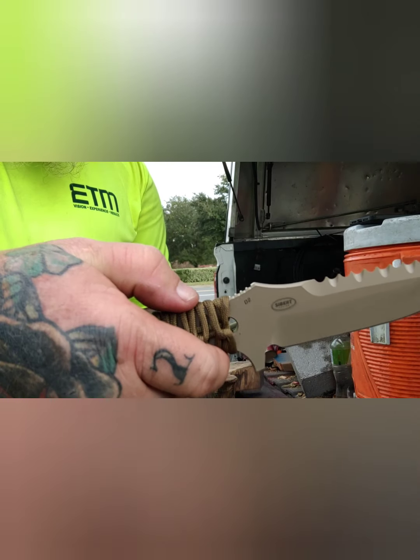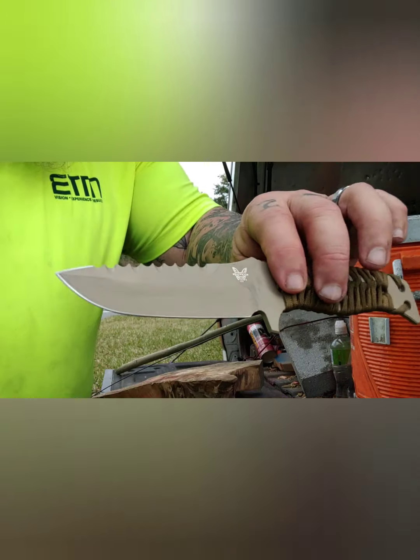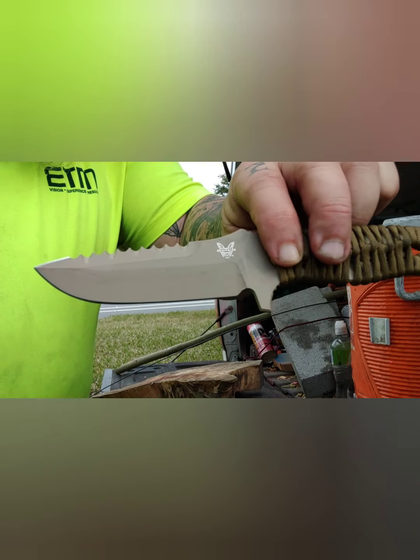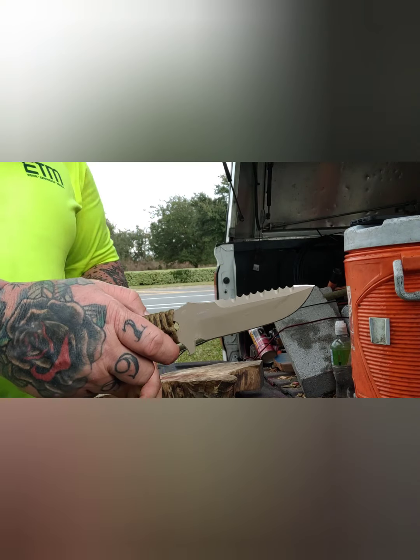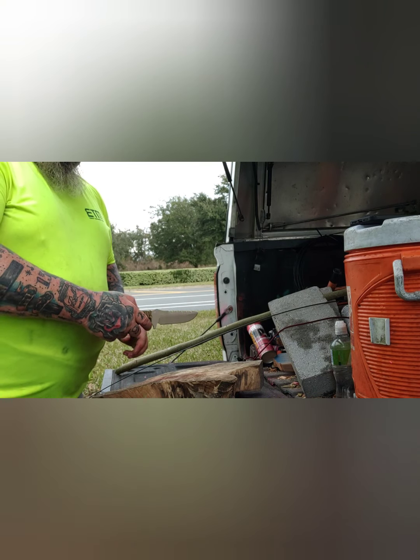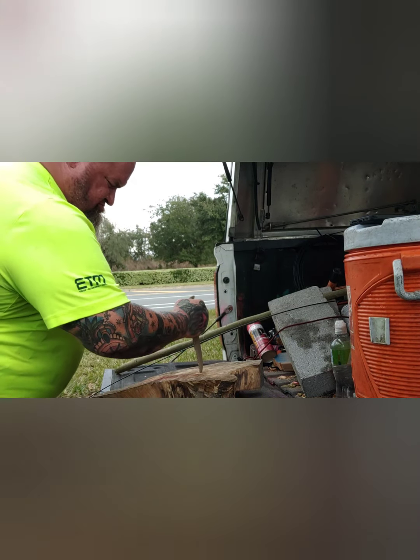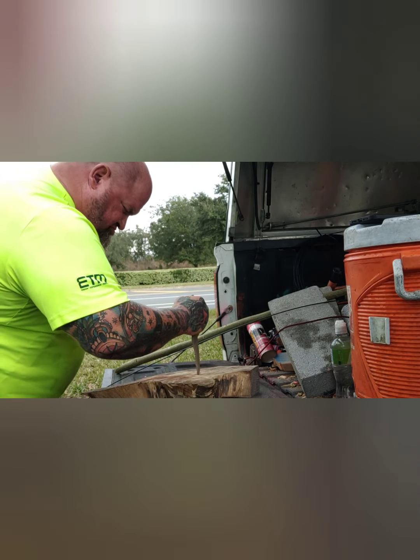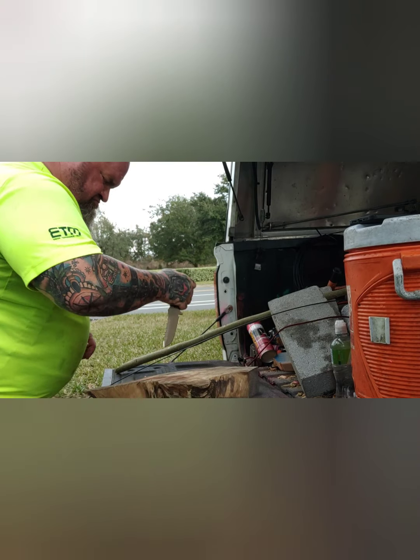Now, I don't know what in the blue hell I've been doing to my camera work here. I apologize. Yeah, there was my hand there. This is the 375 Addamas, designed by Jason Siebert from Benchmade. It is Cerakote, and it is an awesome little medium knife.